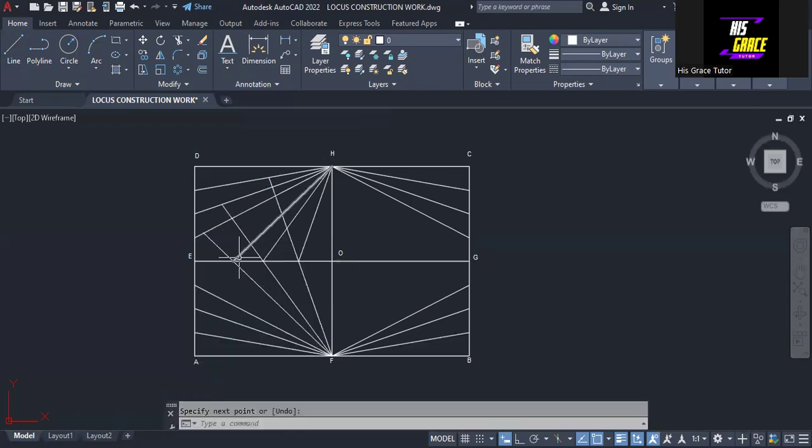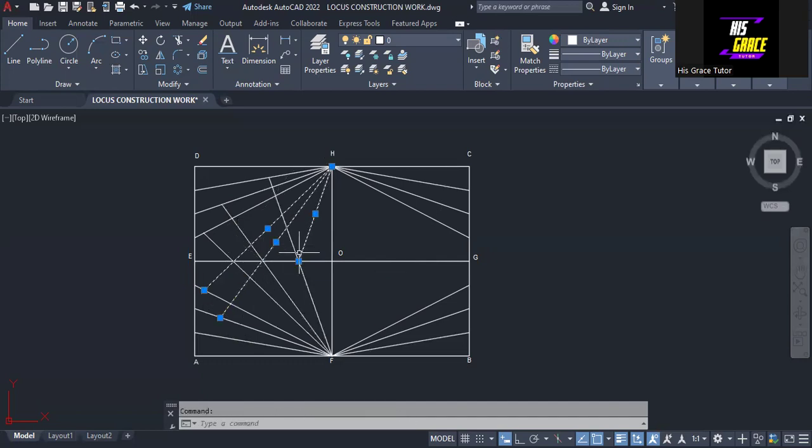We are going to stretch each of them. If I stretch this one, it is to this point here. Then I stretch this, from here to this point.